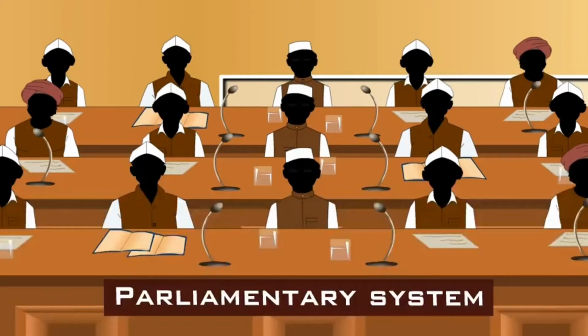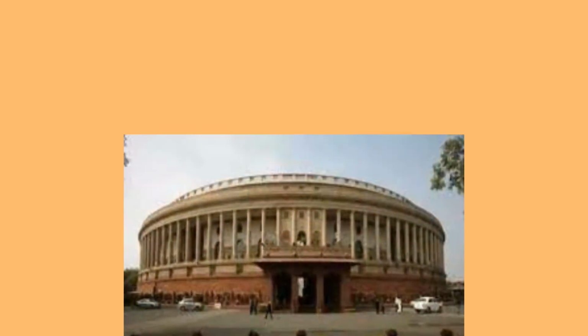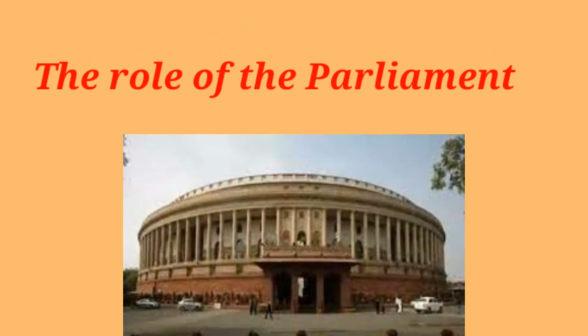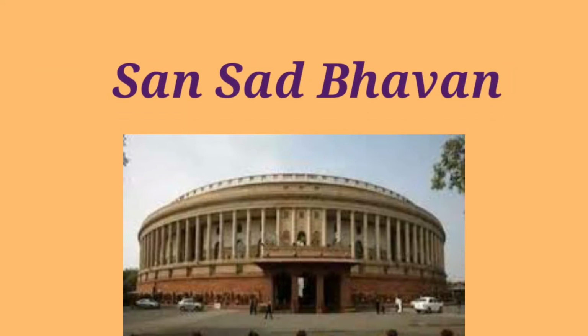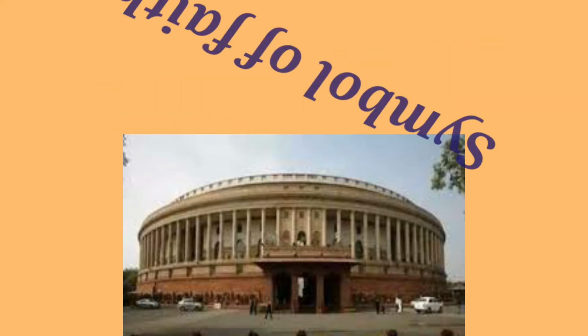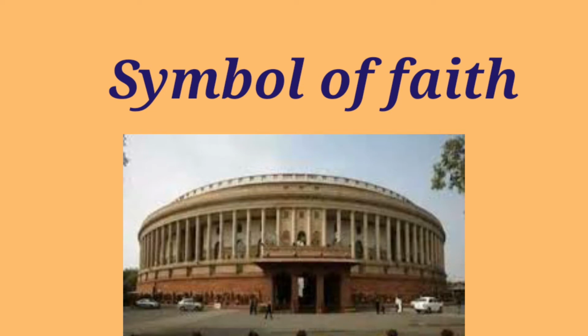Let me explain the role of the parliament. First of all, I want to tell you one piece of information. Our parliament building is known as Sansad Bhavan, and it is considered the symbol of faith. You know very well, one of the principles of our democracy is faith. This is the first point.